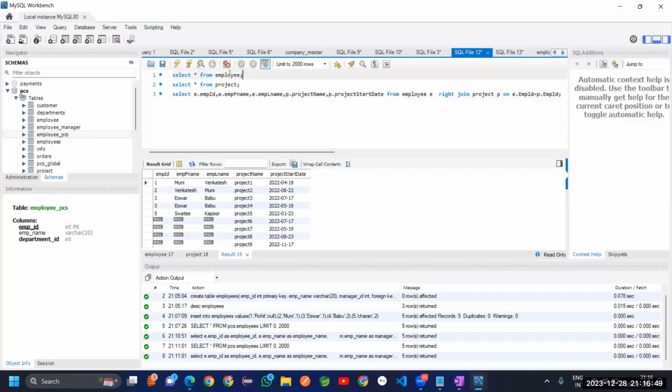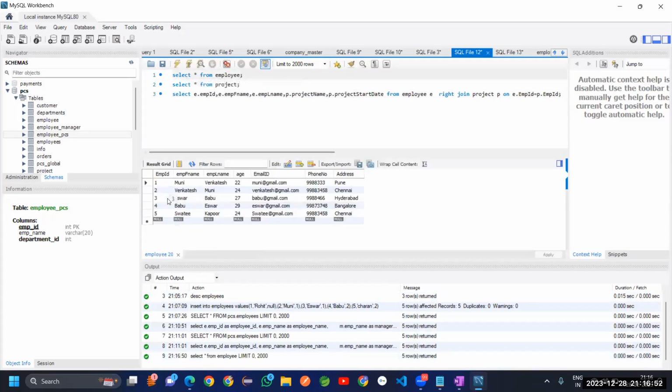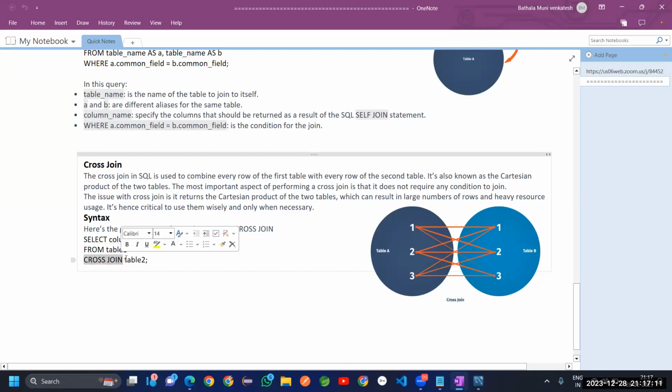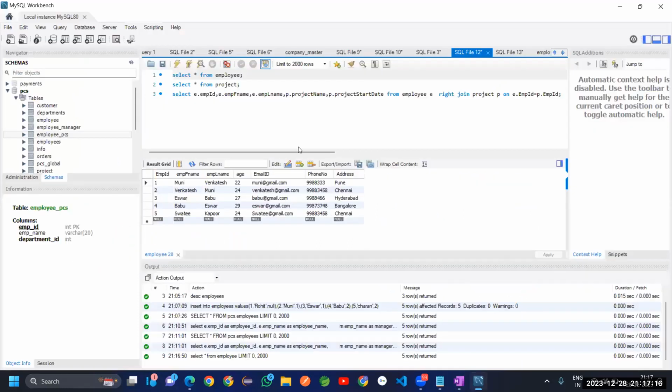Let's suppose I select this one. For the syntax, we select column names. We can select multiple column names from the left side table, and we need to use the cross join and mention the right side table. So for example, I am going to perform cross join with the employee table.